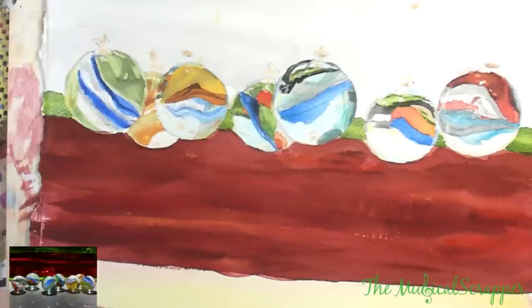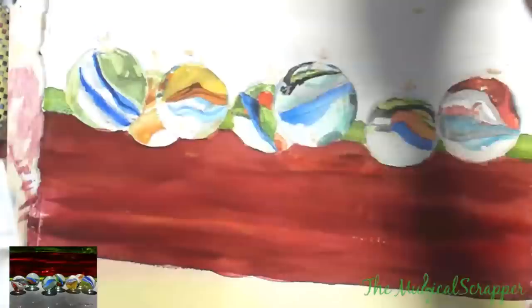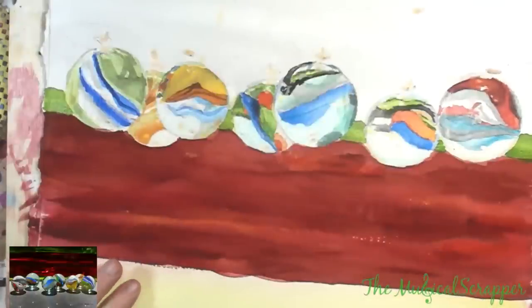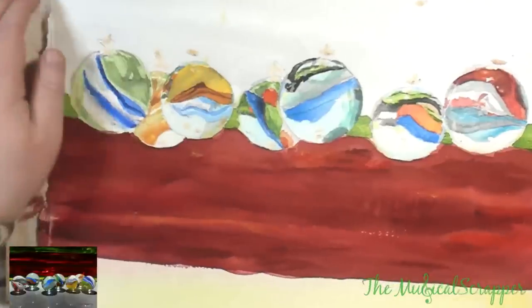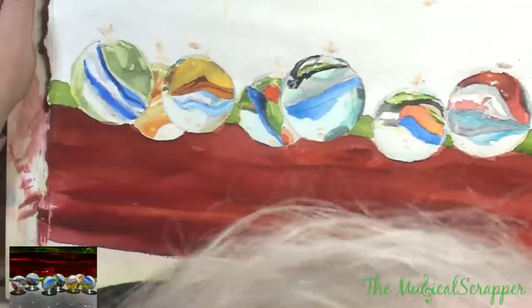So now I'm going to take that sap green and I'm going to add a little neutral tint to it. Not much, just enough to darken it a little bit. All right, and I put a little too much in, so I have to go back in and add a little more sap green to it. There we go. And I'm going to go in with my smaller brush. And while it's still a little wet, going to go with that darkest color and let it blend.